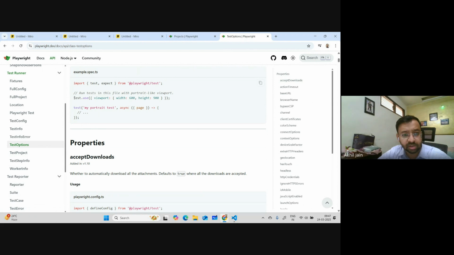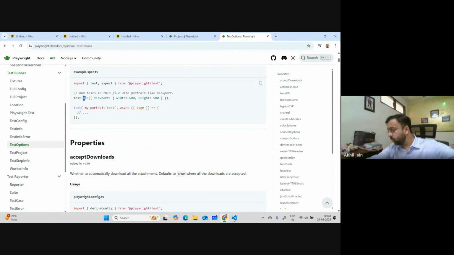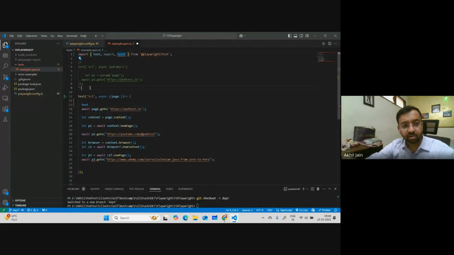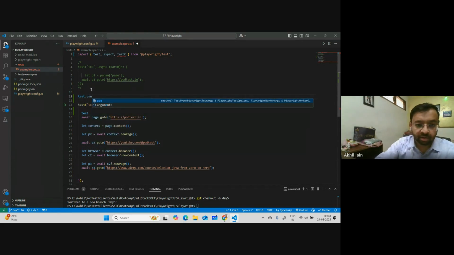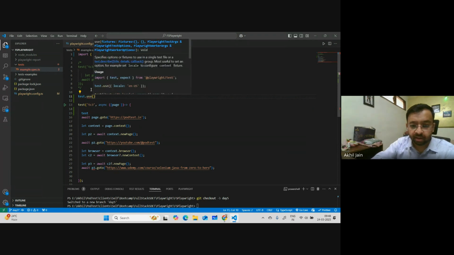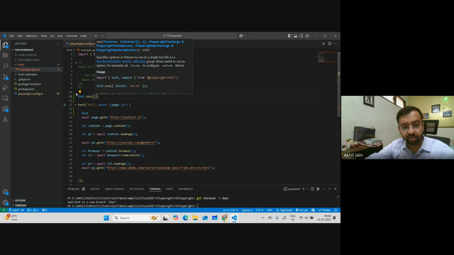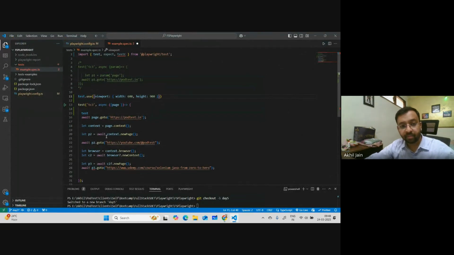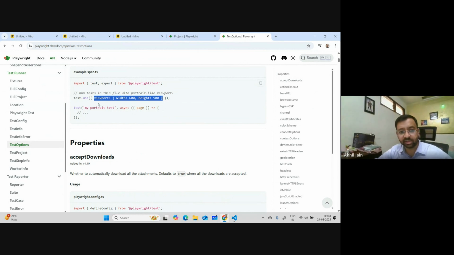test.use here. You can define it like this. The use part, which I told you about at the global level and project level, if you want to define it, you can just use it like this. You will say test.use, and here, if you want to define, you can define the parameters one by one, whatever you feel like. Let's say you want to define a viewport only for this test case, just go and change it here like this. Now this would be applied to all the test cases mentioned in this file, and they can run. Similarly, there are other parameters for the use part. It is very easy. You can do all of this.